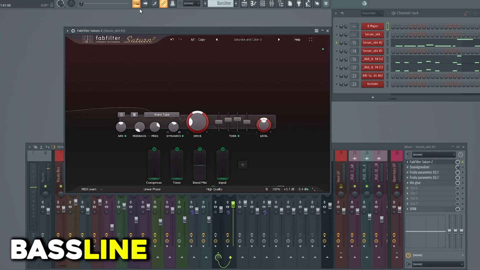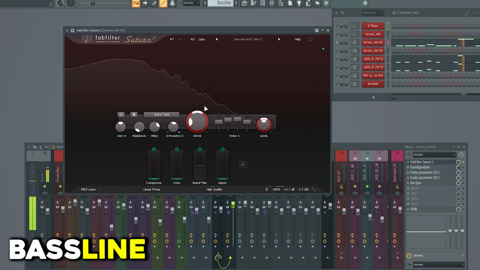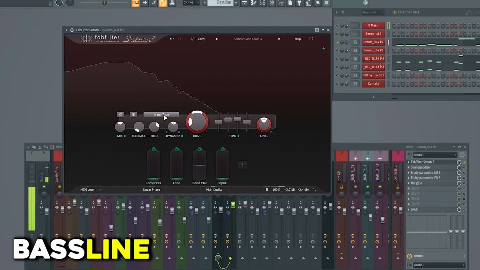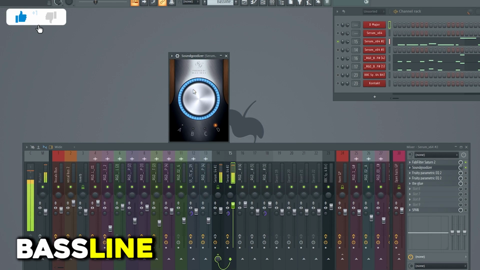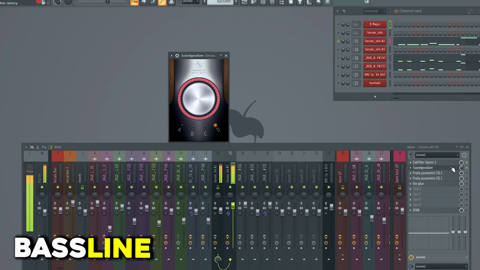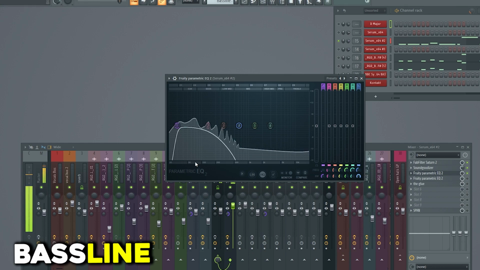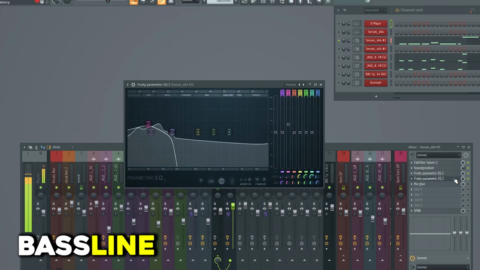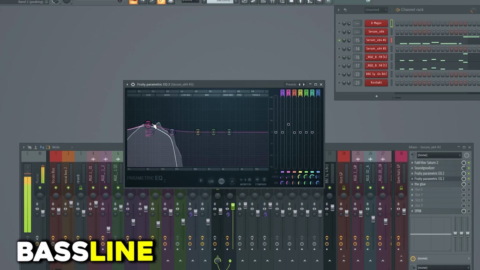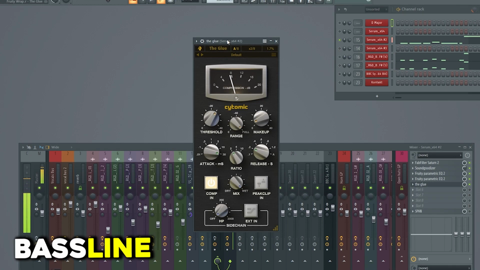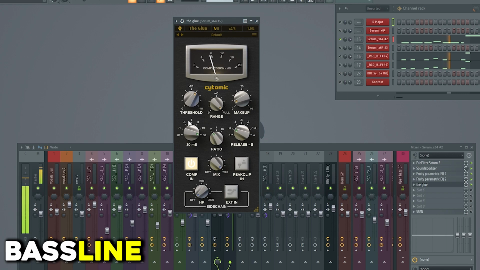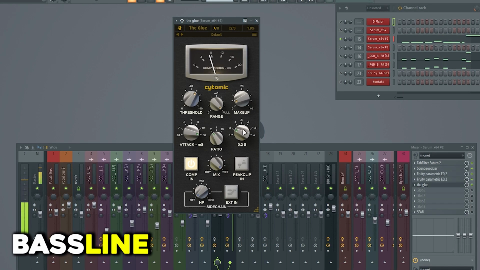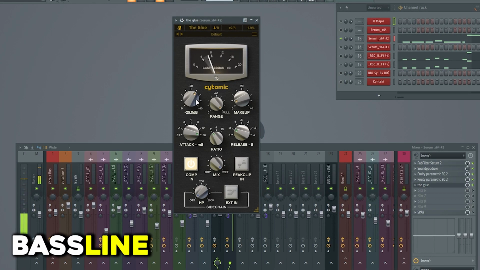For the first layer, to give some brightness I have used Saturn. Just a little warmness. And a Sound Goodizer, gone a little crazy on this. And an EQ, just removed the highs. One more EQ and boosted the sub around 60 Hz. And the Glue, a little slow attack and a fast release, and a threshold around -25 dB and a 3 dB gain.